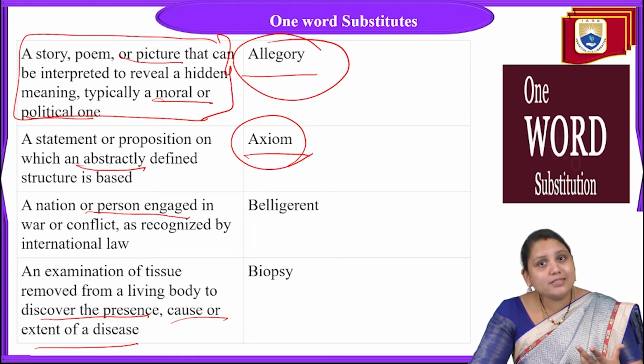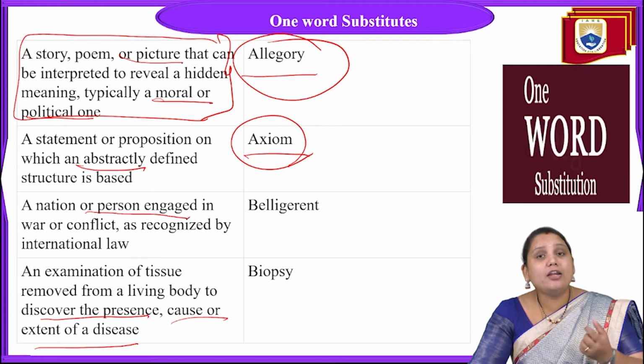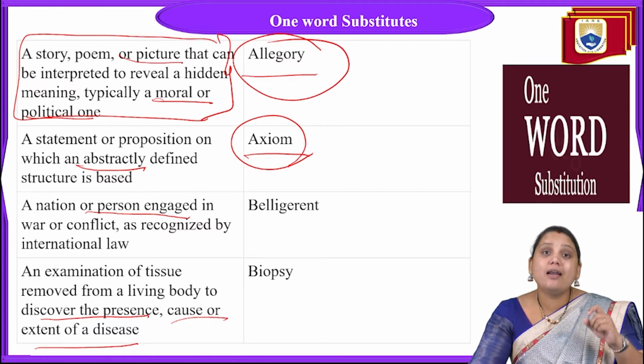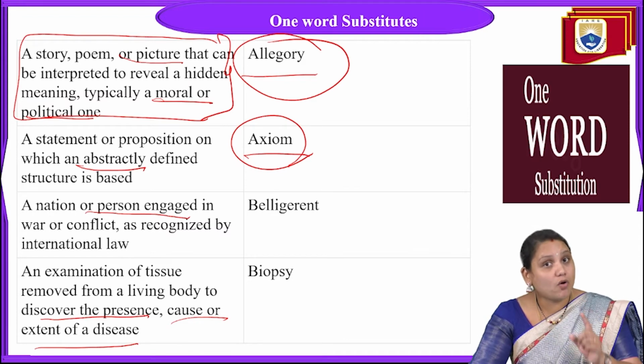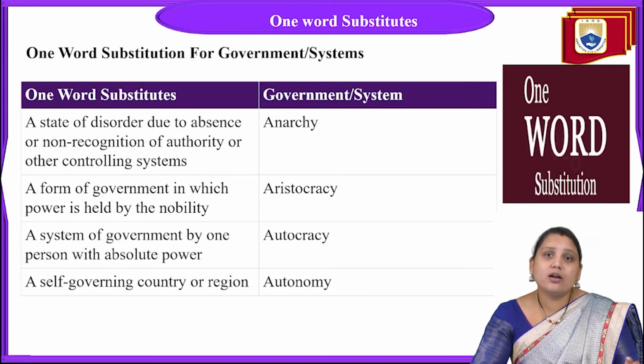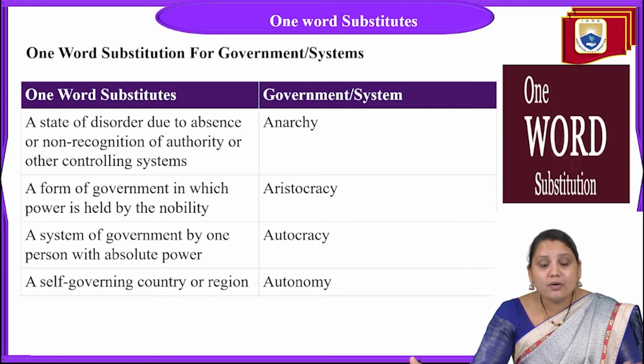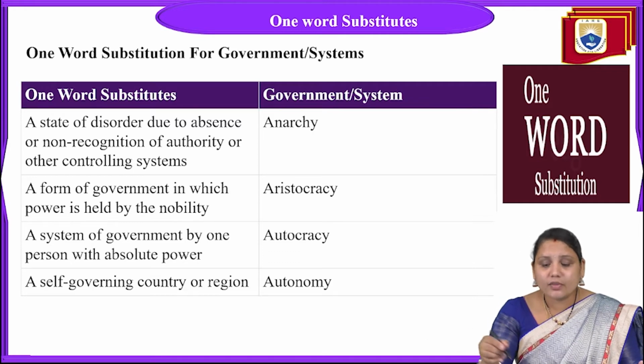Try to understand the difference and try to make use of language which makes you stand apart from others, rather than sticking to one common platform. So one word substitutes will surely help you look different and unique in your conversations. Now, one word substitution for governments or systems. What could they be? Now let us see.